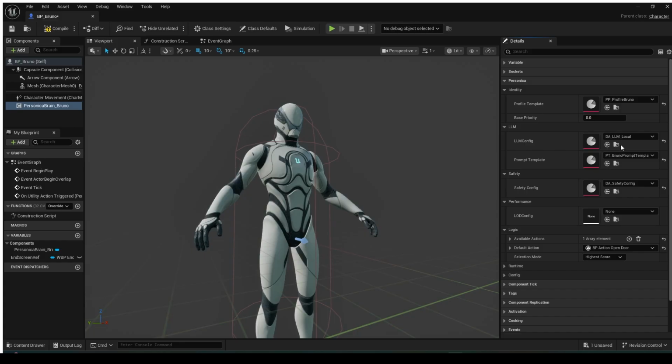You can set a general approach for the overall project, and then you can set individual models to be used per character.